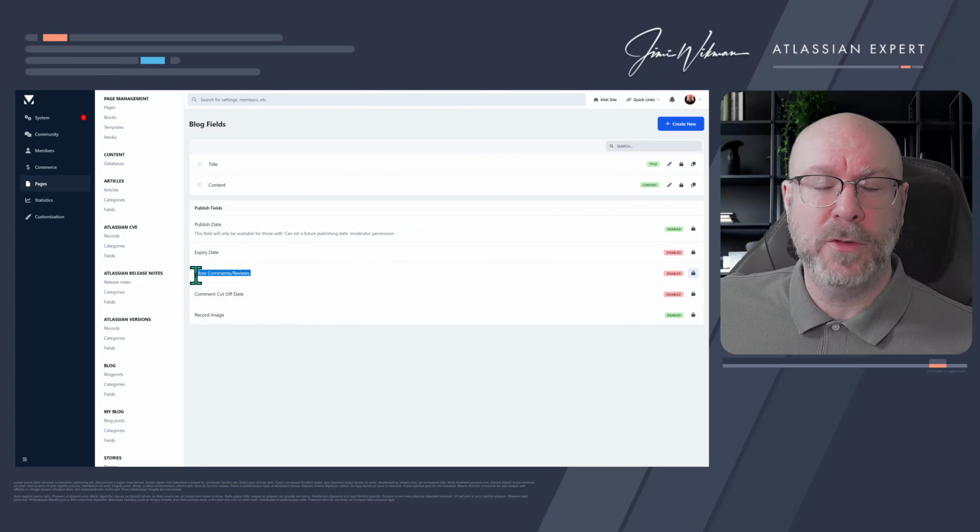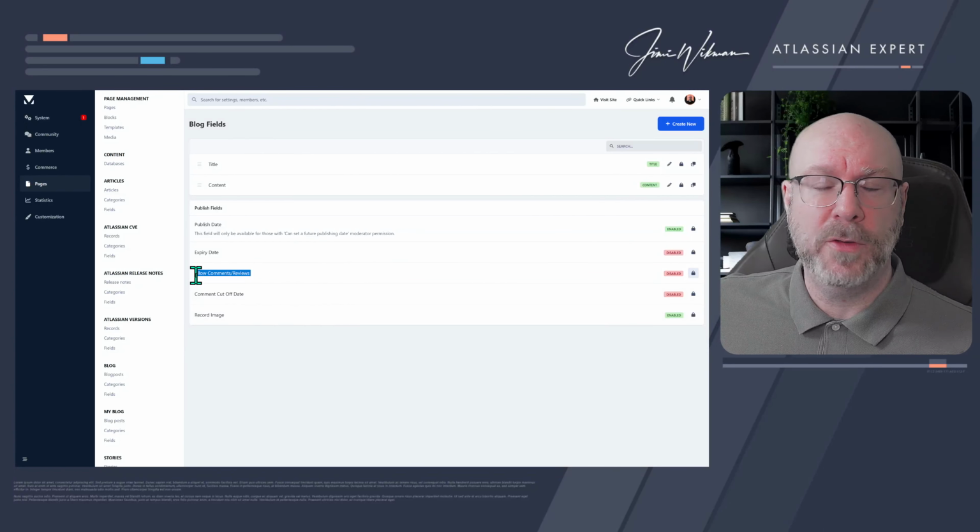So for certain items, let's say you have a news site, for example, and one of the articles that you're writing is something that is very sensitive. And you know that people are going to go completely bananas and they will write things that you don't want them to write. Then you can have this one. So for that post, only that post, you can actually toggle off the comments. So protect yourself from hate storms, for example.